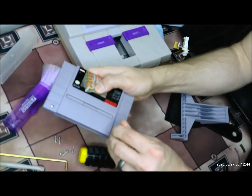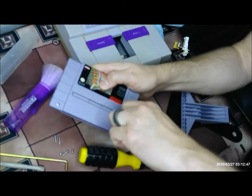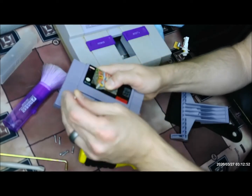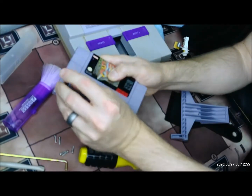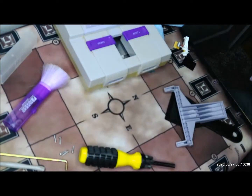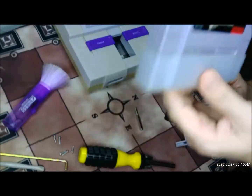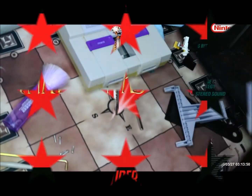You can even probably use your hands if you really wanted to. Just take the screwdriver out and tighten it, not severely, but just enough to where it's not a problem. We're gonna keep going and see what else comes up with the other Super Nintendo games. So let's keep rocking and rolling.